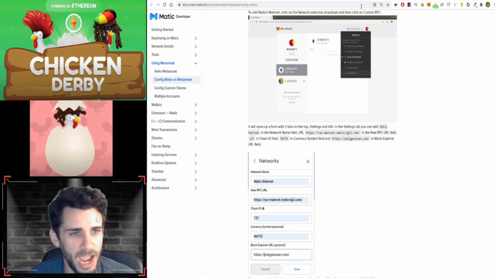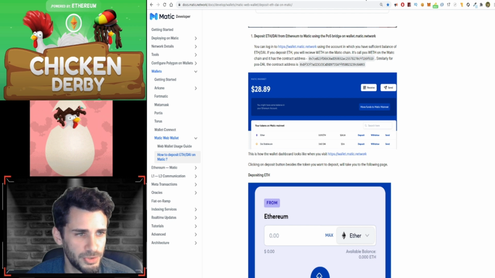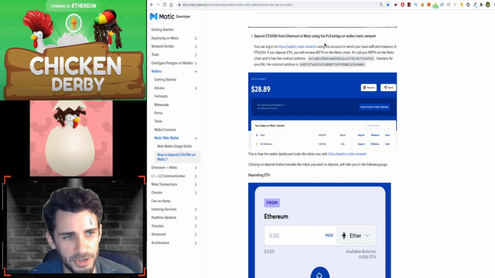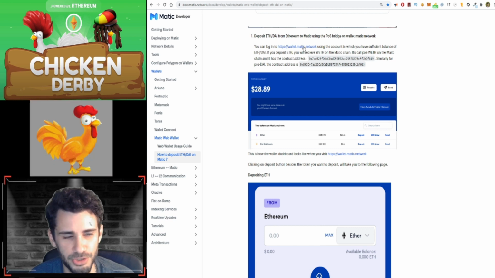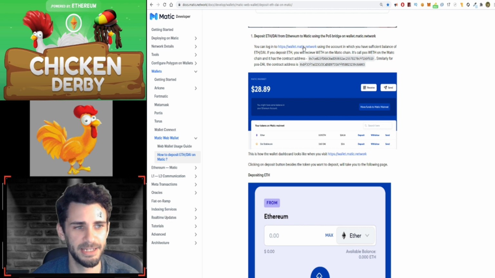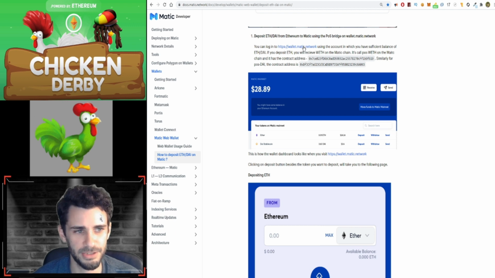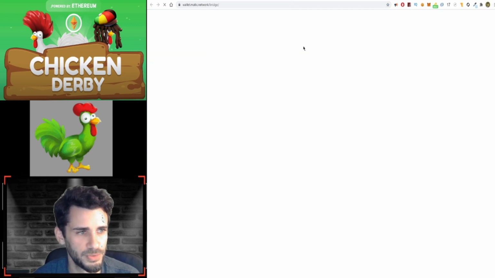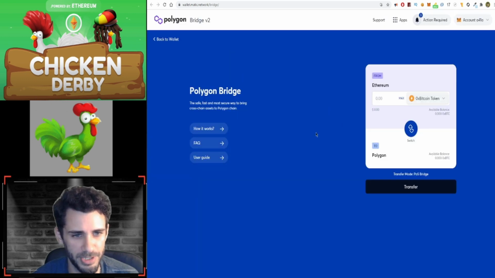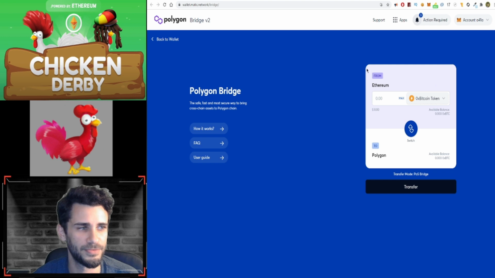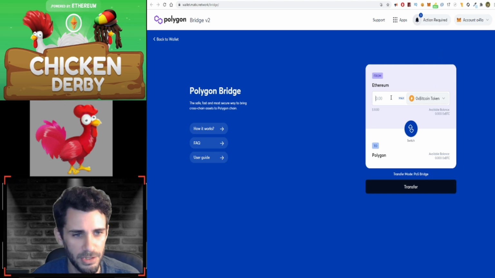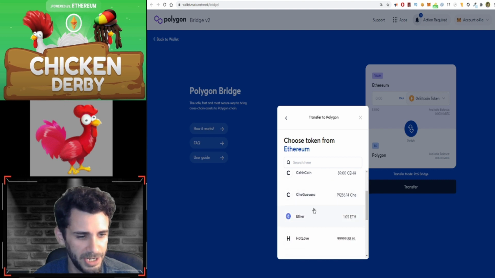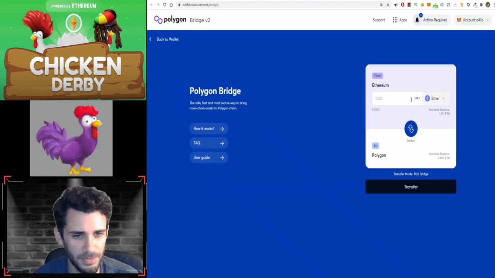Okay, so after you do that, what we're gonna do is go to our wallet on Matic, and we're going to do a bridge, which is gonna send our ETH from the regular Ethereum network mainnet to the Matic mainnet. All right, so we go here and it takes us to the bridge. This is where we're going to be doing all of our wrapping and unwrapping from Ethereum to the Matic network. So here we want to select our ETH, our Ether. Okay. And then you just put in whatever you're going to transfer in there and then click transfer.